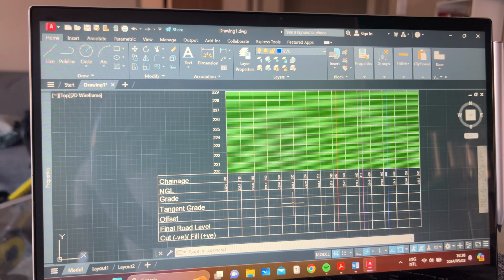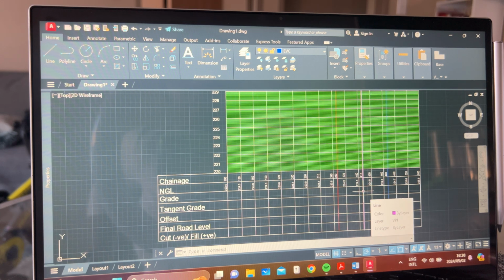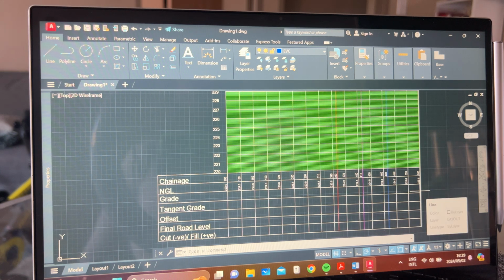So with your grade calculations, you're first gonna calculate your G1, which is essentially the grade from your very first chain edge until you get to the VPI. Then we're gonna calculate your G2, which will be the grade from your VPI to the very end of your road section. So we have a formula for calculating your G1 and G2, but this formula is normally not given in exams. So I would highly recommend that you keep this top of mind as well, just so it doesn't escape you and then you make mistakes.